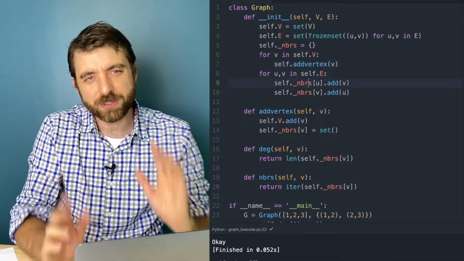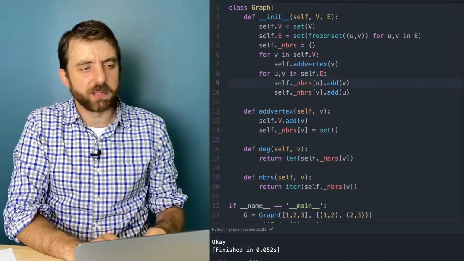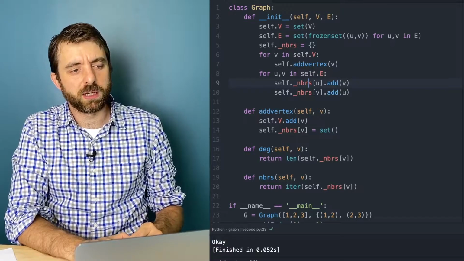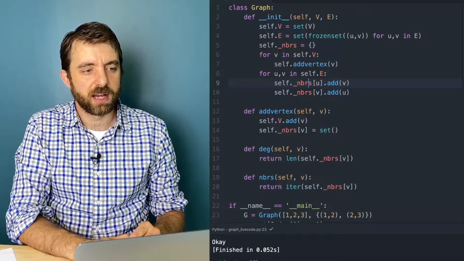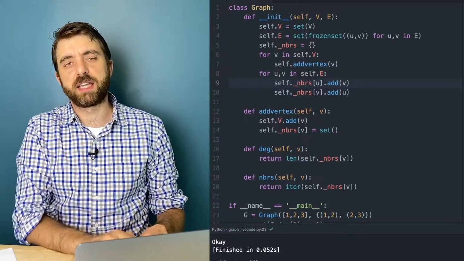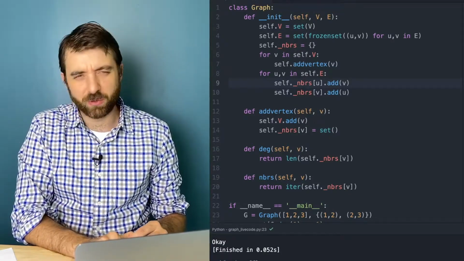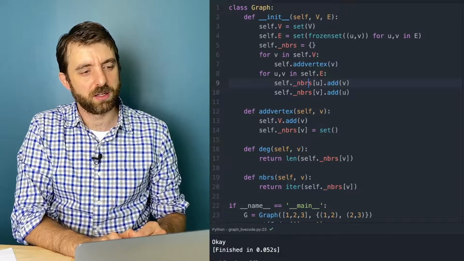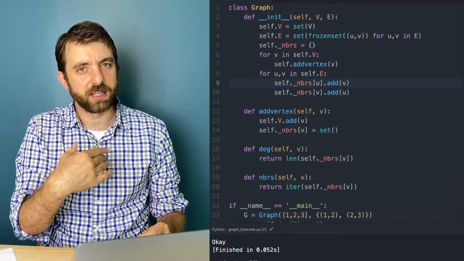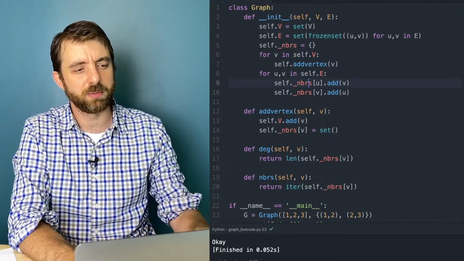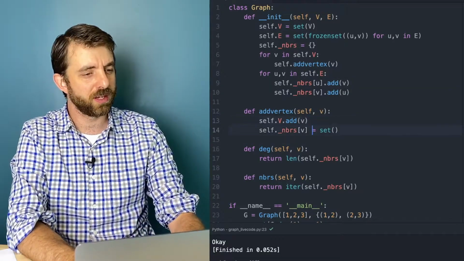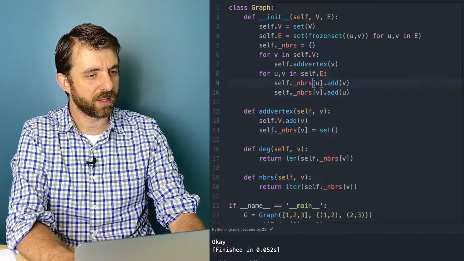All right, so this almost works, but there's something a little scary about it as well, because someone might add the same vertex twice. And if they later add a vertex again, I don't want it to destroy, like eliminate, all the neighbors that were already stored in this dictionary. So I want to make sure I don't overwrite things. Maybe we'll get to that.